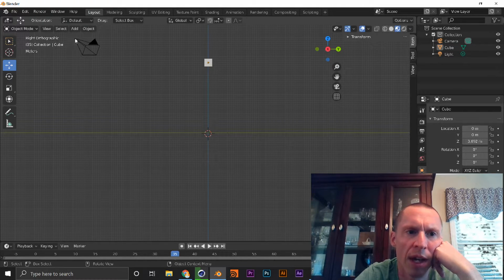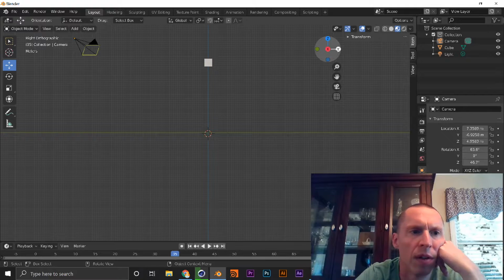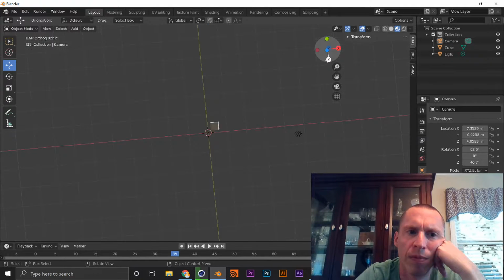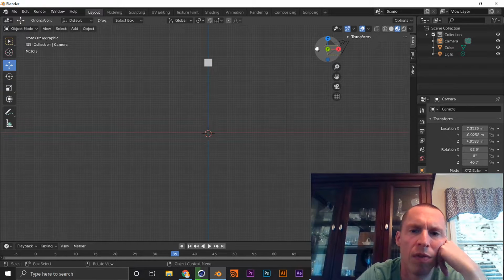What was, oh, that's the camera, I'm assuming. That's the default camera view. Back, bottom, back, right, front.